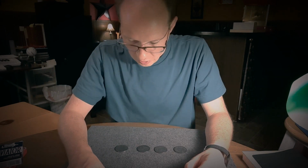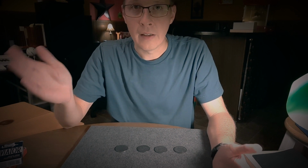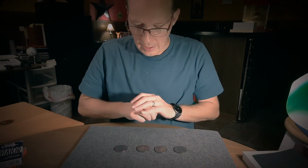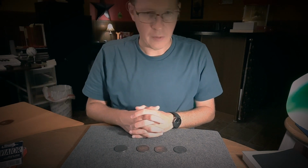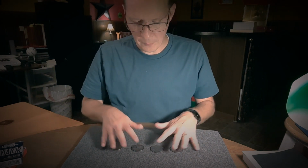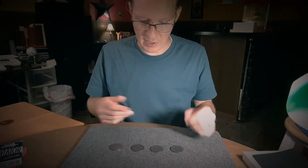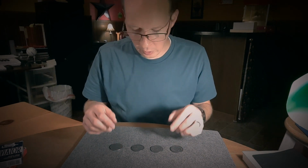And the only sleight of hand that I'm employing in this is a classic palm. That's it. That's the only thing we're doing in this little routine. And we're going to depend on some other structural elements to help us fool our audience. So let me talk about the technical issues first. I'll go through step by step what the routine is, and then we'll dig a little deeper and talk about how you can make this work.